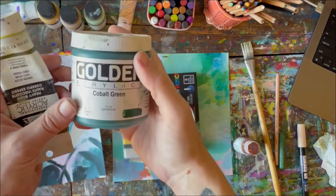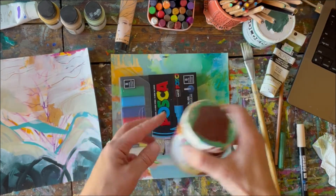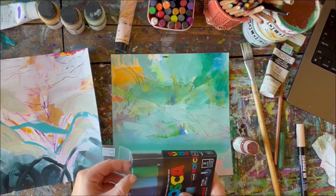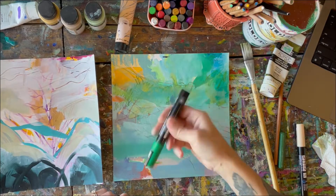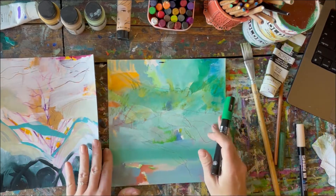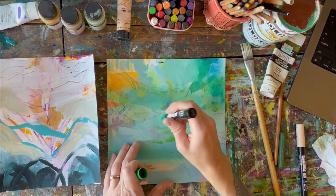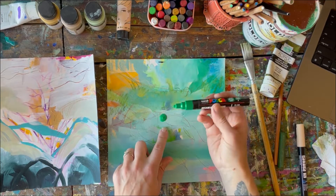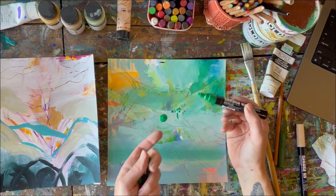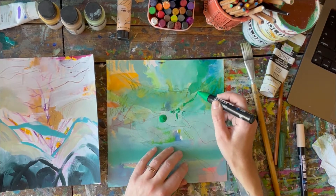So I pulled out some earthy colors, some pastels. Even though it's a fall palette, I'm really going on the muted side of things because I have done intense color for a long time and my eyes need a break. I hang all my work in my apartment to keep it safe rather than just stacking it. These Posca pens are new. To activate a new Posca pen, you have to press down on it and you should have a scrap piece of paper to do that on — obviously not the actual drawing. But I really am not invested in this yet, so it's okay that that just happened, but I would not recommend it.